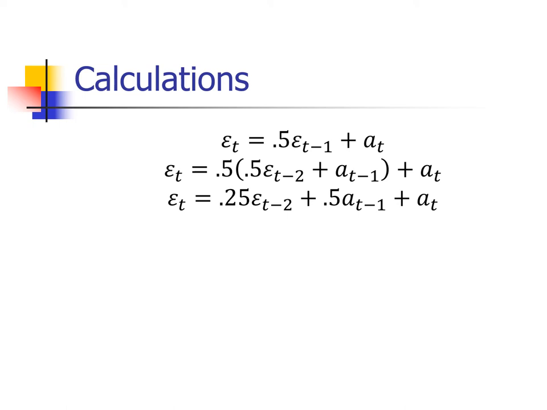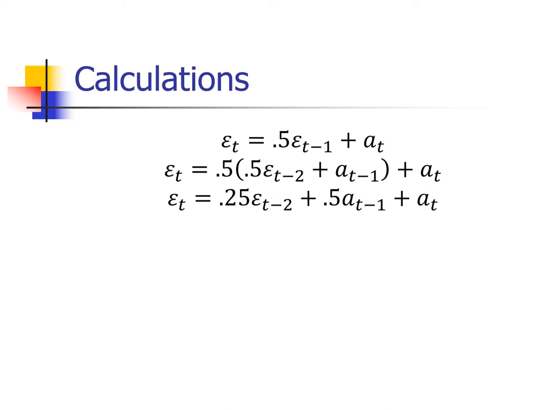I have that E sub t, the error at time t, depends on the error two time periods back, but less so than it did on one period back. It had a weight of 0.5 in terms of how much it was related to one time period back. It has a weight of half that, 0.25. And of course, I'll leave it to you if you want to apply this relationship again, then you would see something like E sub t is equal to, well, what's half of 0.25? Half of 0.25, I think, is 0.125. So E sub t equals 0.125 times E sub t minus 3.